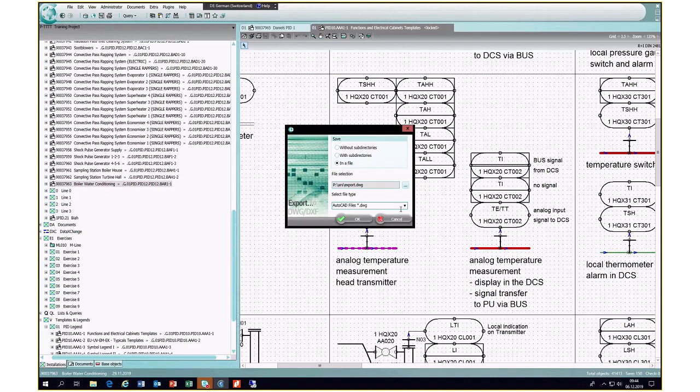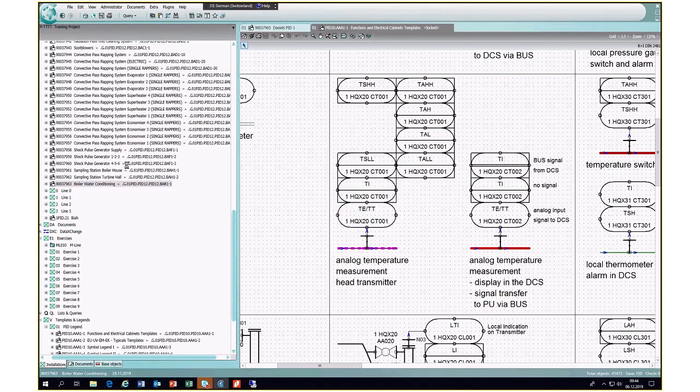The DXF is an exchange format. It's very simplified, so it's basically broken down into simple lines, whereas a DWG would have some AutoCAD technology in there. So it might also have polylines and multi-lines and stuff like that from AutoCAD. Okay, and then just dump it like that, and you can also do that for more than one, right? You could select a couple here and do the same thing, right mouse button, select. Obviously, it's going to be opening the drawing in the background and exporting it. It might take a few minutes to do that.